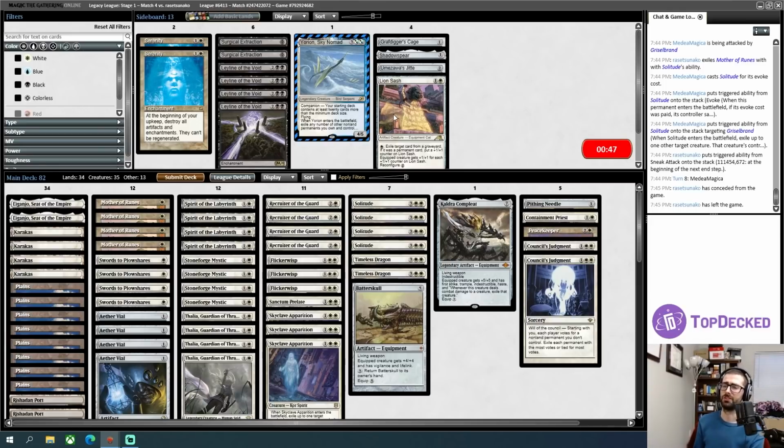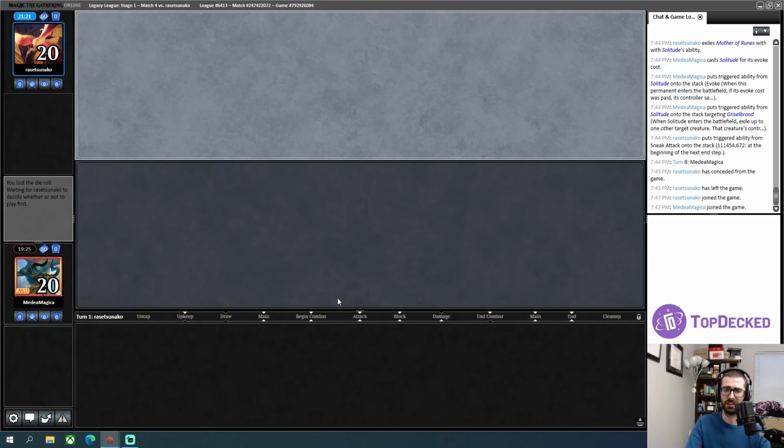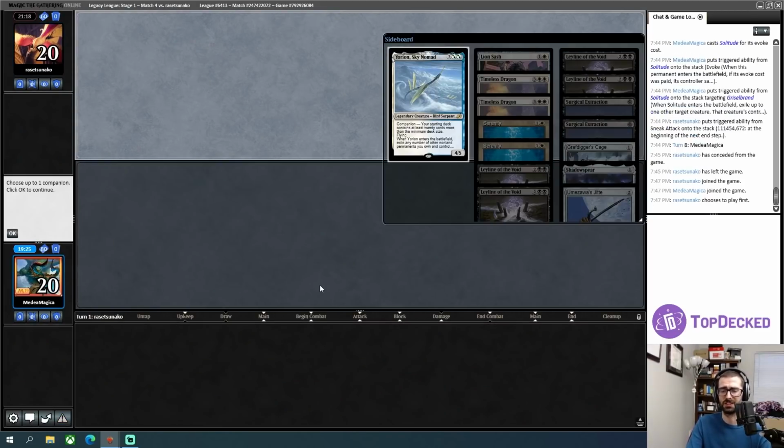Not sure what I want to do with my last couple of cards here. Stoneforges are mediocre, Swords are mediocre. Timeless Dragon is low and maybe not what I need to be doing here. Maybe the Timeless Dragons can go. I'm not sure on Timeless Dragon versus Swords to Plowshares versus the last couple of other cards that I was talking about.